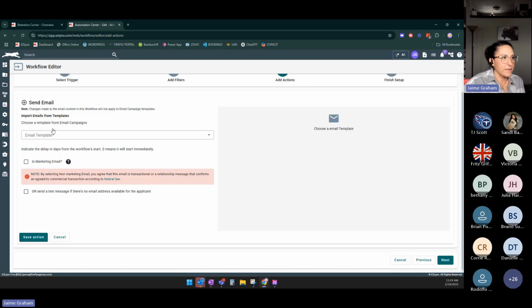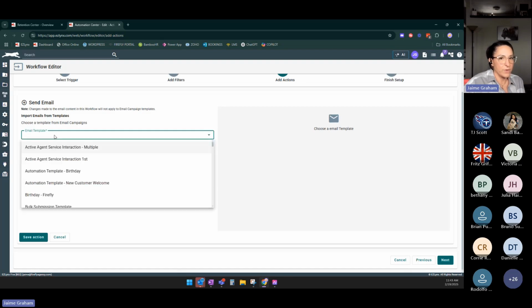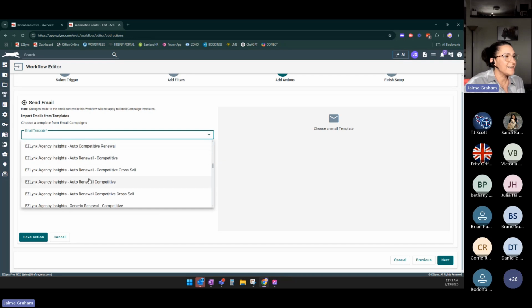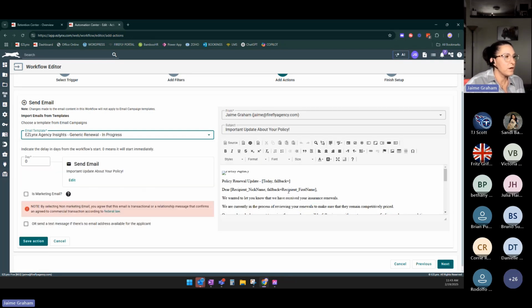So we're going to send email. Again, if you have a template saved in here for your people that have seen an increase and that you're going to remarket them and be in touch, you can use that here. The EZLynx Agency Insights already has one for generic renewal in progress.